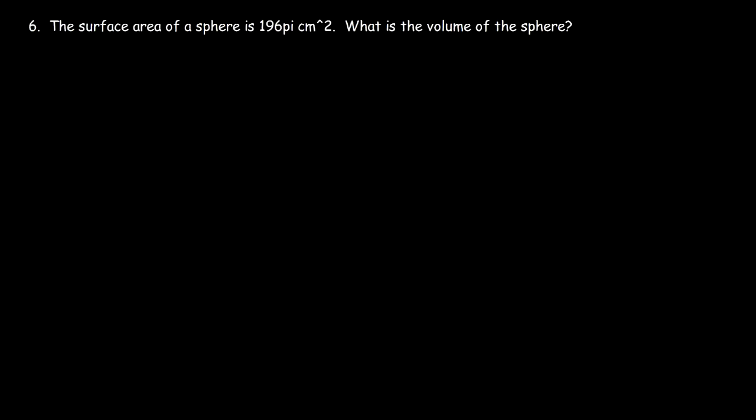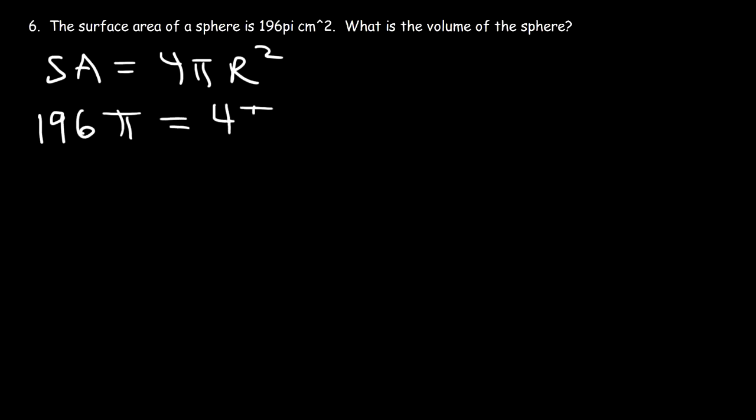Here's another problem that's similar to the last one, but not exactly the same. So go ahead and try it for practice. So we're given a surface area this time instead of the volume, and we want to find a volume instead of the surface area. So let's start with this equation. We need to calculate r first, just like we did before. The surface area is 196 pi. So let's cancel pi, and let's divide both sides by 4.